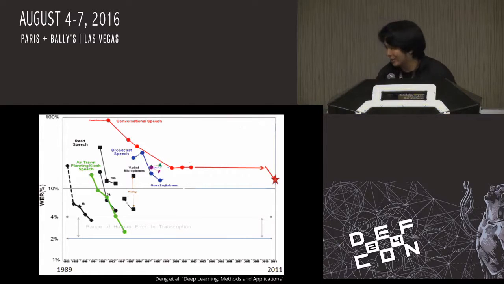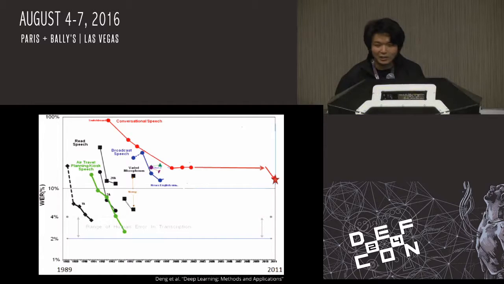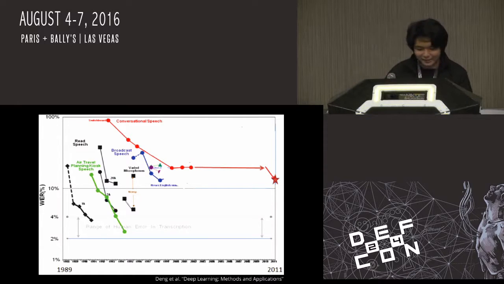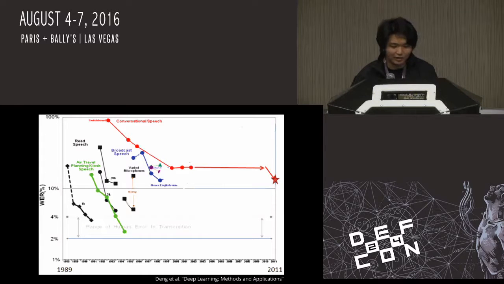So this is just a simple diagram of how deep learning has helped with speech recognition over time. The different lines in this diagram, the y-axis is logarithmic, by the way, represent different data sets. The holy grail is definitely the red line. It's conversational speech. A very, very sterile kind of speech is read speech or broadcast speech, where every word is enunciated to the nail. And all of these over the years have seen pretty good performance.